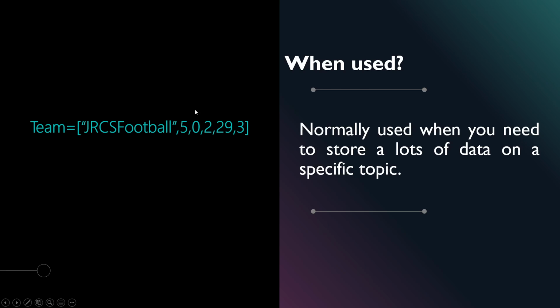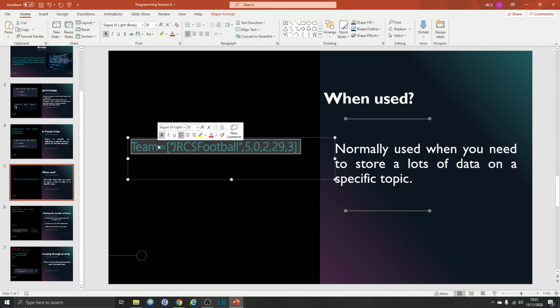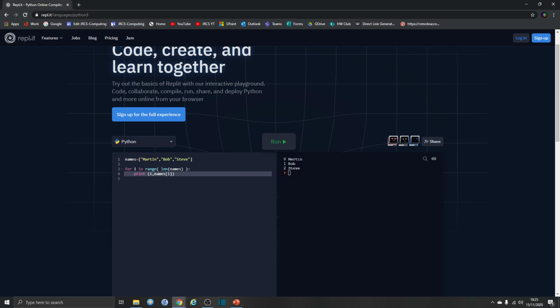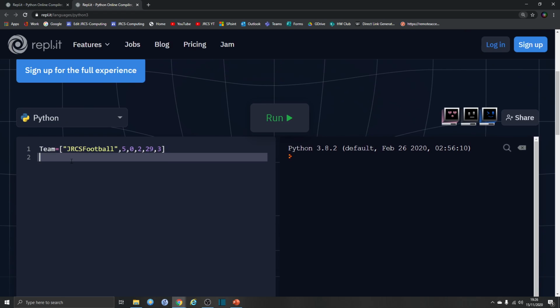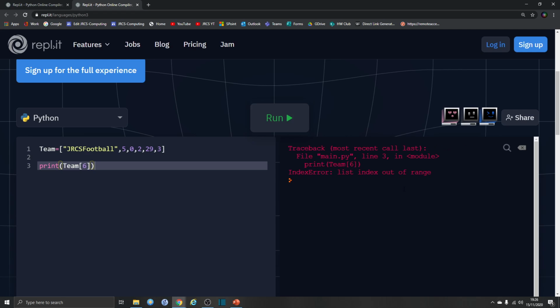And just on a very random thing, if I was to try and print, say, team, in fact, I could demonstrate this. If I were to copy this, go into the web, I'm going to start a new version because I don't want to lose what I've got. If I go into there, I just have to change these quotes, as for some reason when you paste quotes, they don't work. If I print team square bracket 6, it will give me an error because 0, 1, 2, 3, 4, 5, and 6 is out of range. That's why it says list index out of range.